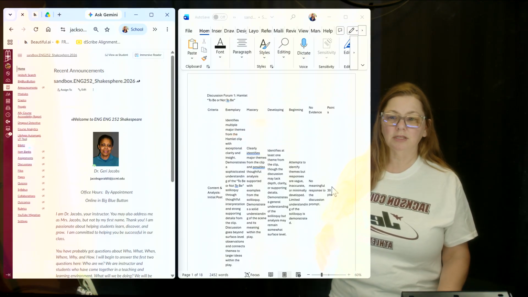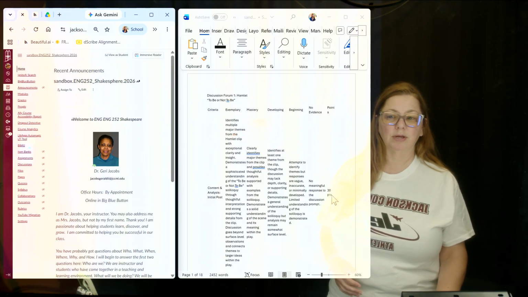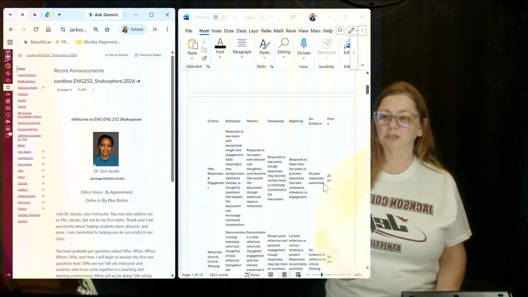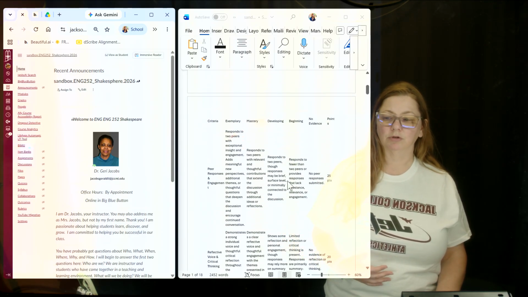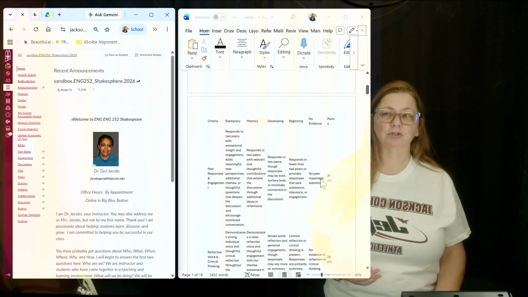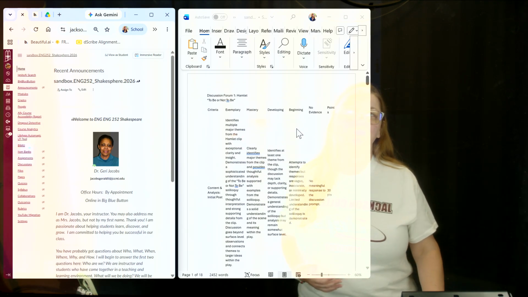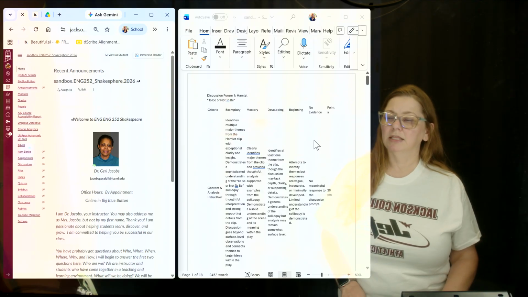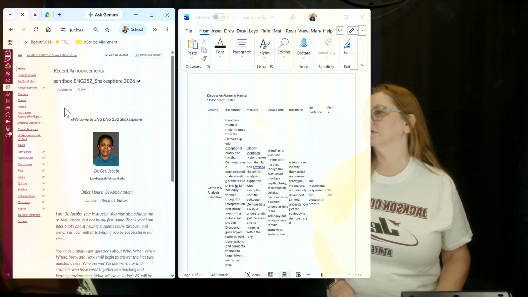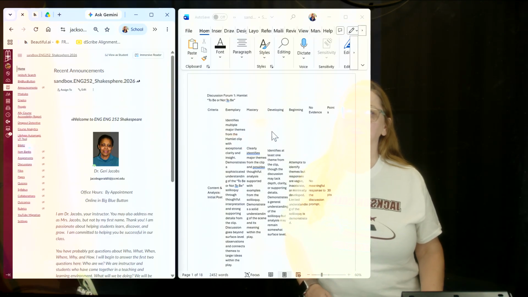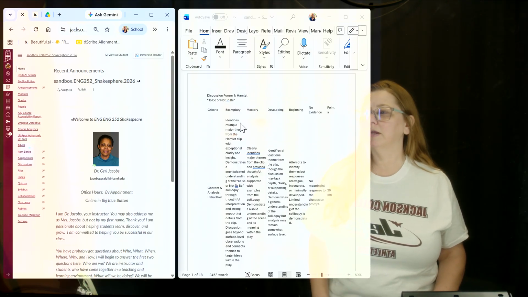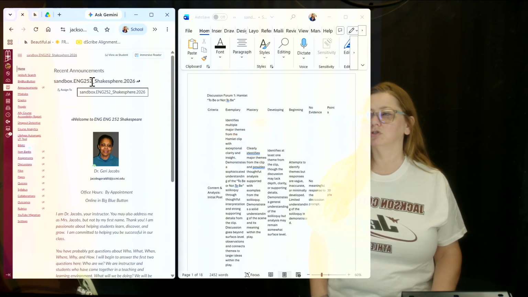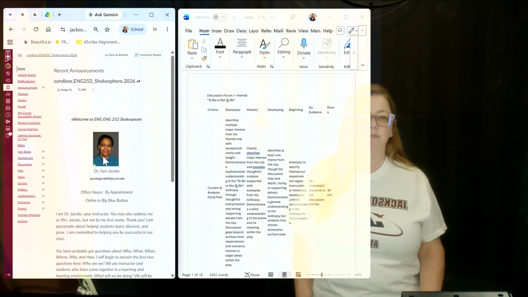So the next thing is over here we would do the points, and then we go to the next one. As you see, it goes lower and lower in the details that they've shown. So I like to begin with creating rubrics in a Word document and then go to the assignment for this. So this is discussion forum number 1 in Hamlet in the Sandbox English 252, created by Dr.